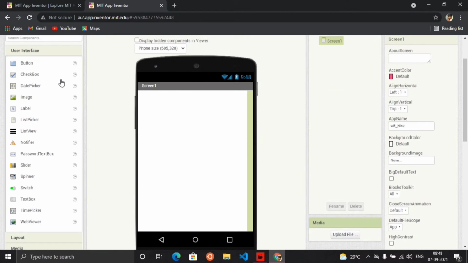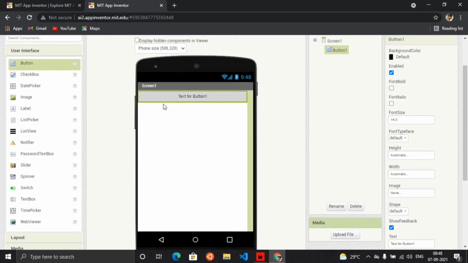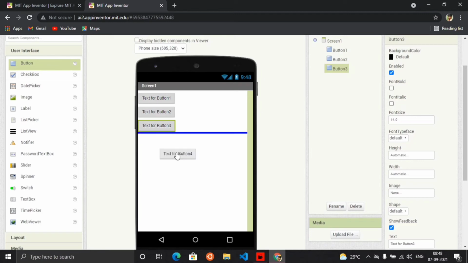Okay, now what you need, we need 4 buttons. Just drag and drop that button icon. For 2 LEDs we have 4 states: on, off, on and off. We need 4 buttons. Okay, here we go. The layout is very simple and easy to understand.